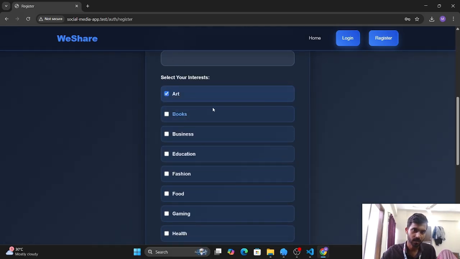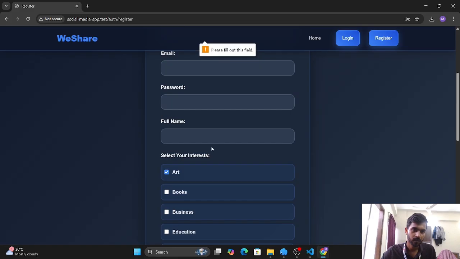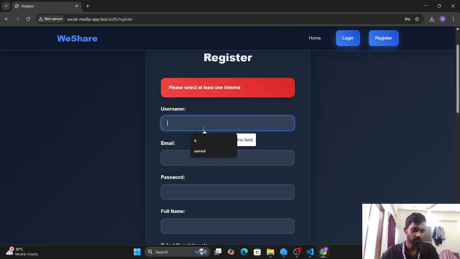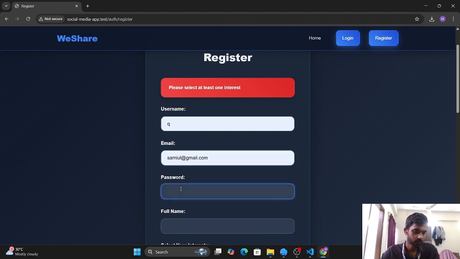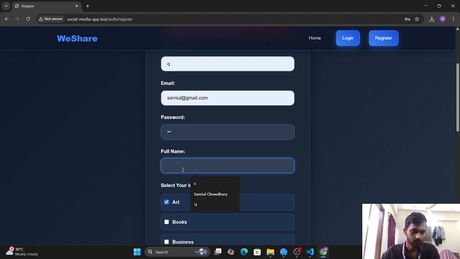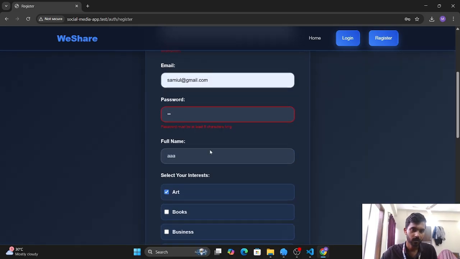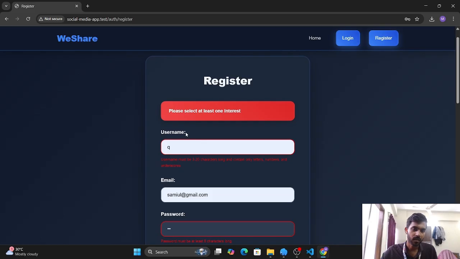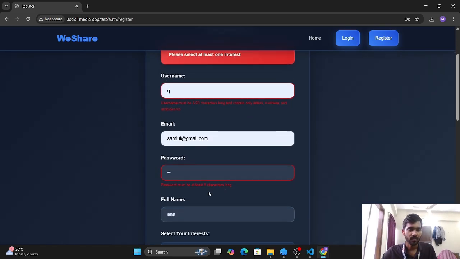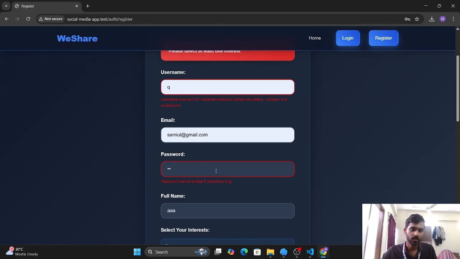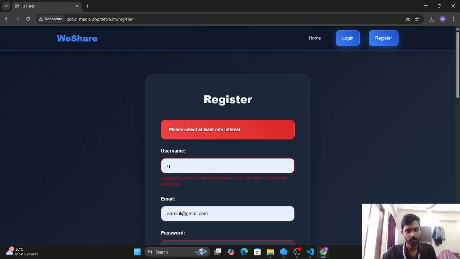So here we are selecting an interest. So we have to fill these gaps. Here we can see that the username must be 3 to 20 characters long and the password must be 6 characters long. We didn't do this, that's why we are showing an error.